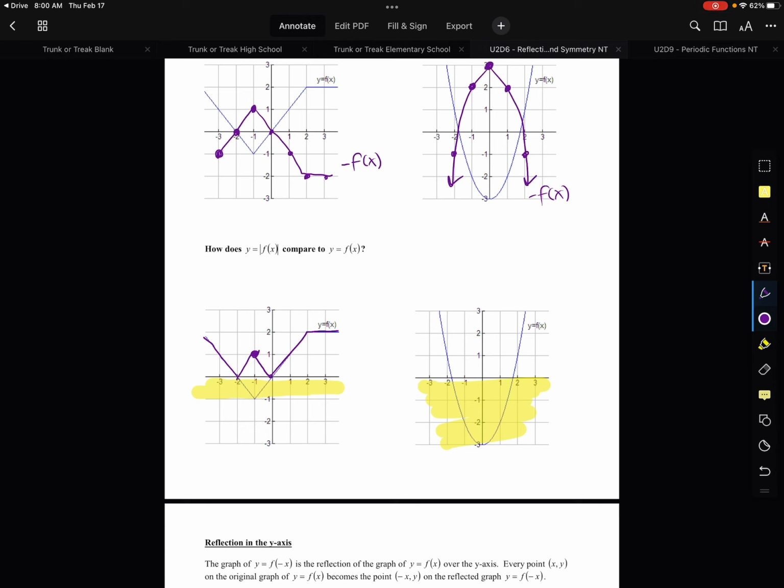In this scenario here, we stay on the x-axis because it's okay to have an absolute value of 0, but our bottom piece flips up, and we have this as our absolute value graph. Now, if f of x was entirely greater than 0, there'd be no change. But anytime the graph drops below the x-axis, we have to flip that piece up.